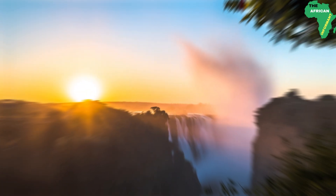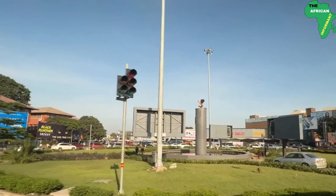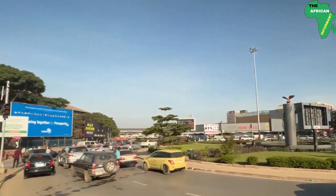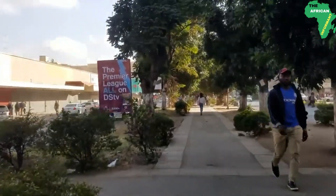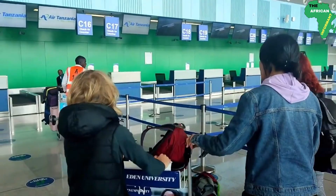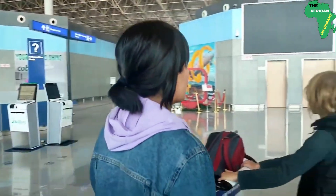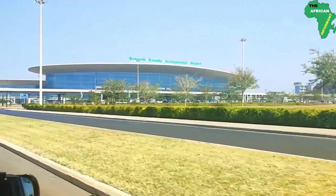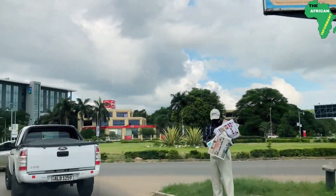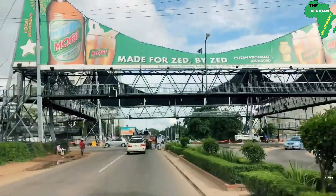As the sun rises on a new era, Zambia is deeply committed to rewriting its future — the future of a more developed Zambia, the future of a clean Zambia, the future of a healthy Zambia, and the future of a Zambia where everyone in the world would want to visit. In these commitments, Zambia is undertaking major development projects, which we are going to highlight in this video. Without further ado, let's dive into the top 10 mega development projects changing the landscape of Zambia.